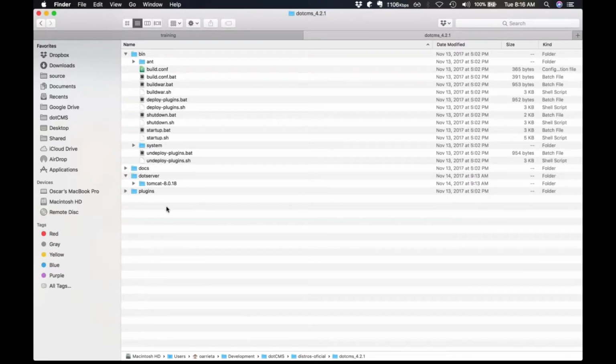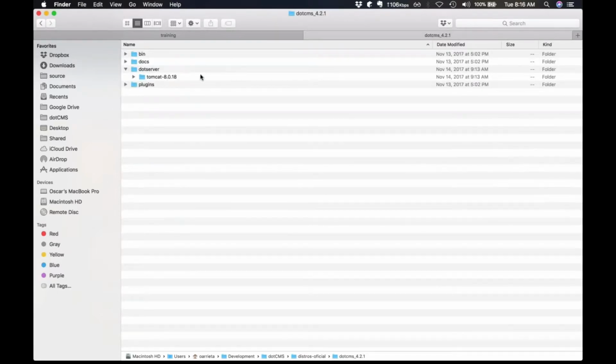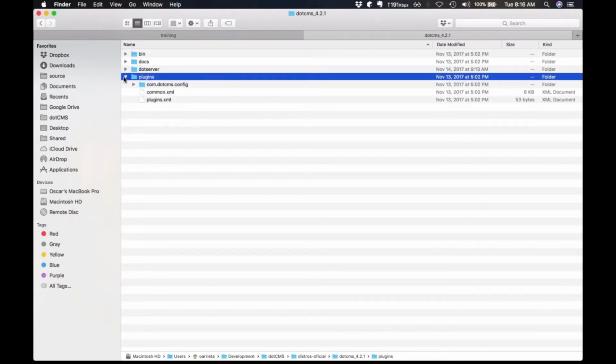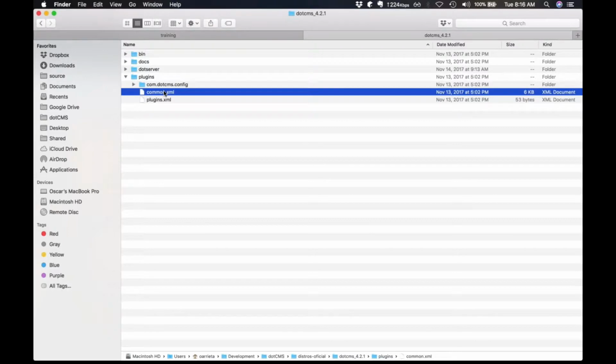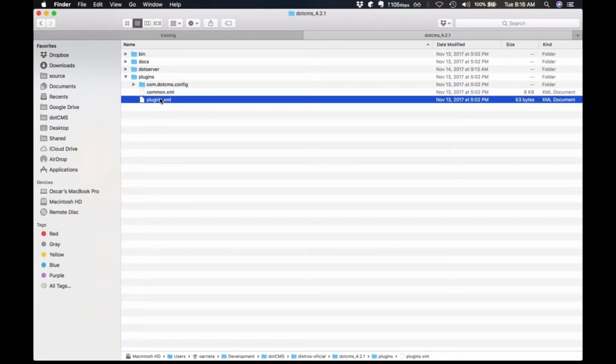If you take a look inside that release, you're going to see, besides the bin, docs, and docs server folders, the plugins folder. And this plugins folder will always contain the same. It will always contain the plugins and commons XML files. Those files, you don't have to change or update. They are not relevant for you. It's some of the logic that we use in order to deploy and undeploy things.